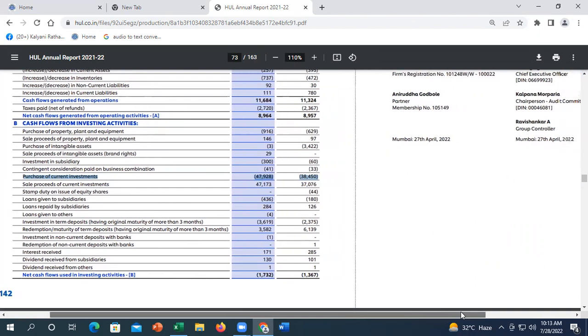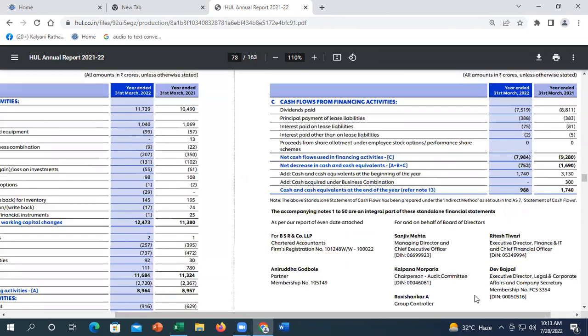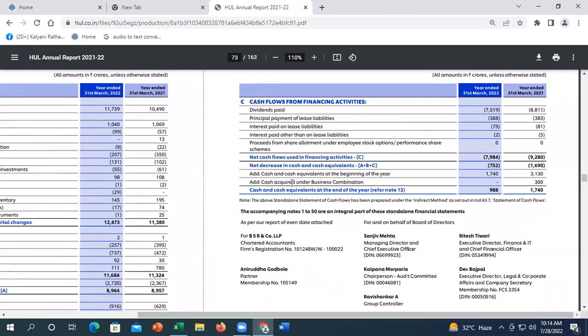Okay, and cash from financing activity of Hindustan Unilever is negative. So why it is negative? Because the company has not been taking big loan, or they did not pay any loan. They did not go for buyback of share, but the negative CFF is because of the payment of dividend. That means HUL is generating cash from the operations, using the cash to acquire assets and also distribute profit.